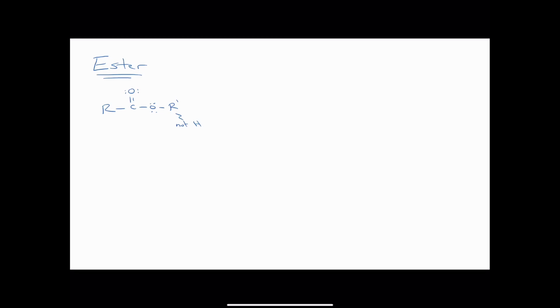An example of a common ester would be ethyl acetate. So if I draw the structure of ethyl acetate, I have my methyl group here, and then I have my ethyl group over here. So this again is ethyl acetate. Ethyl acetate has several uses. It's commonly used to perform what are called extractions in organic chemistry labs. So something interesting about esters is that many of them have fruity smells or good smells.